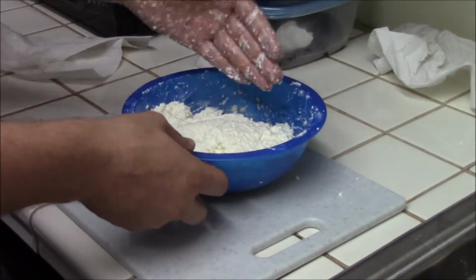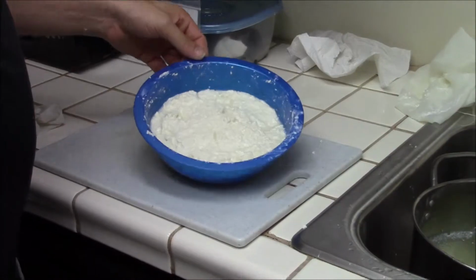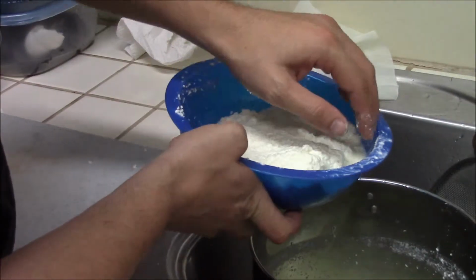We're not getting any more water out of it, so it's time to heat it up again. Alright, so see how when we warmed it up, more of the fluid came up to the top? That's what we're looking for.